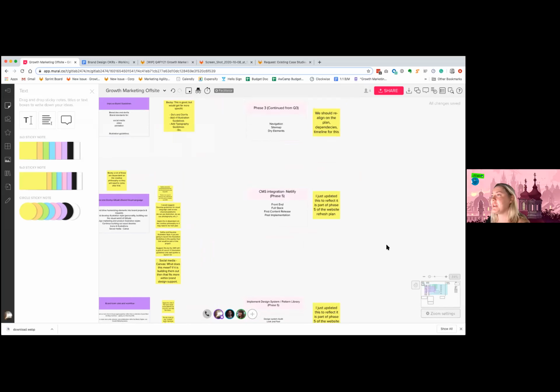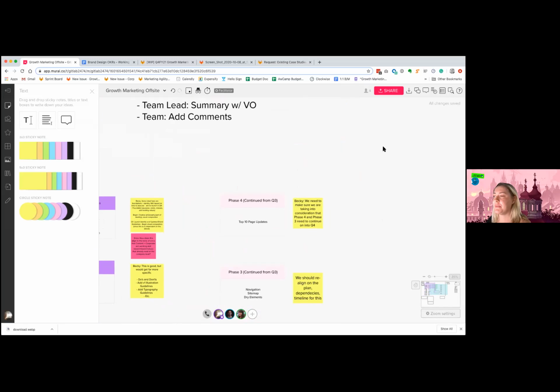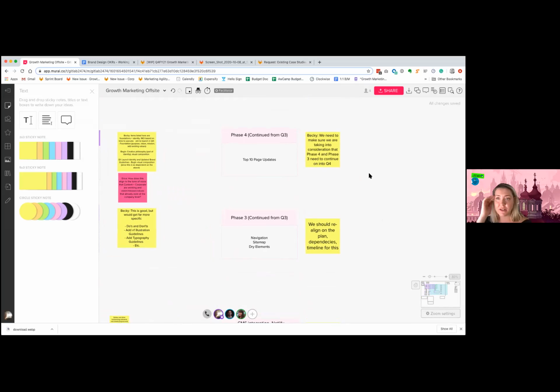One of the things I wanted to call out, this is the stuff that Michael didn't have in there, is that there are a few things that we have on here because of resource allocation and the time that we spent doing these things in our initial Q3 plans, where we realized how long everything takes. So phase 4, which was continued through, was that we had said we would update 10 web pages. For that, we are behind schedule for Q3, but there's a lot there. And we've done mini updates on a lot of different things. There's a lot of dependencies.